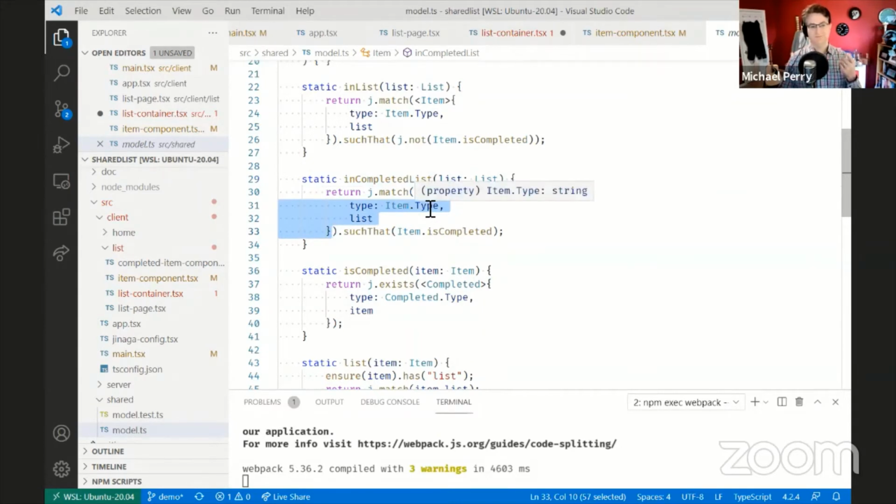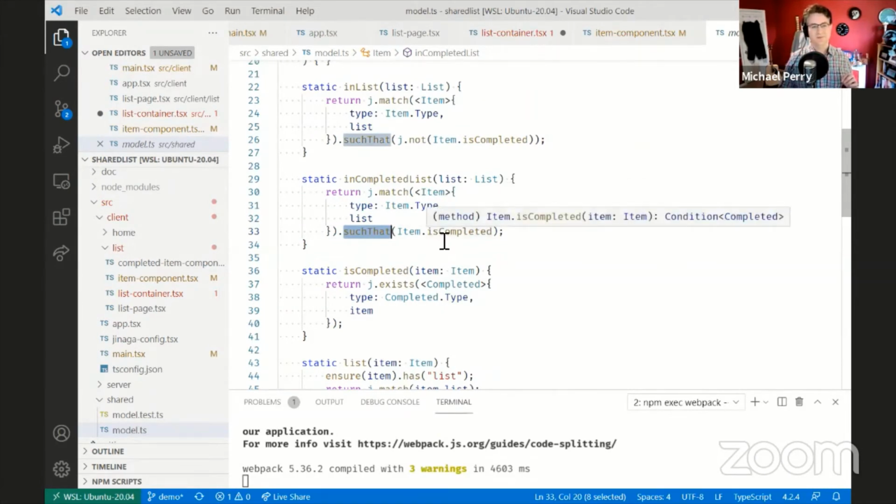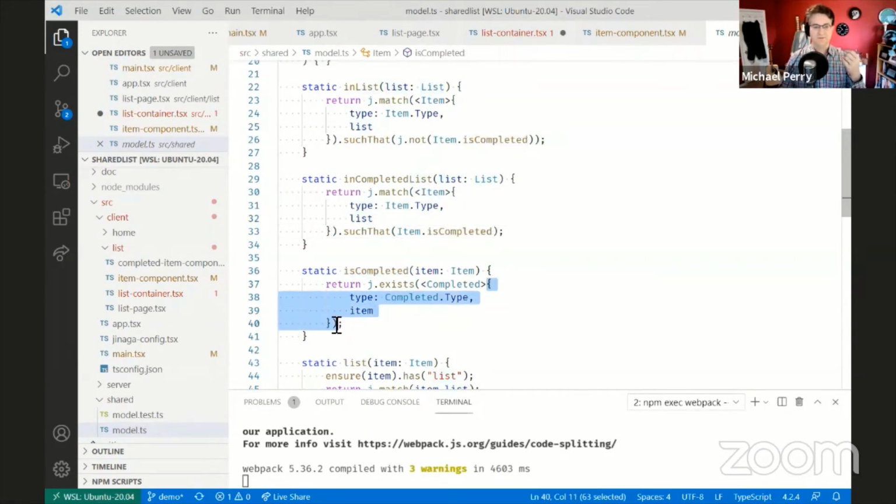So it's an item and it's in the list, and then such that the item is completed. That's just the opposite of this one. So this is such that it's not completed, such that it is completed. So it's in the completed list if it's in the list and there is another fact, a successor to it, that is a completed item related to that item.